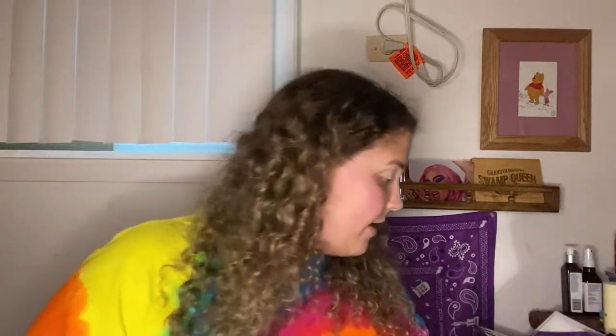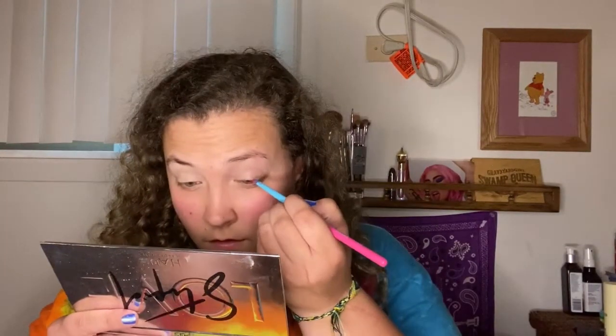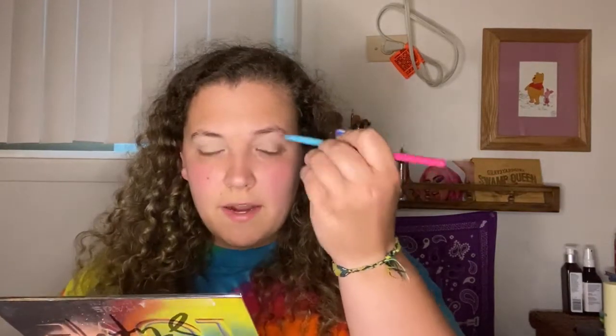So I'm going to just go ahead and go in with red. I'm going to be using a lot of different palettes, so I'm not going to be too specific. I can list them below, but I'm just going to dip into the different colors that I have. This is the red that we're going to be using. I got these really cute brushes from Amazon. I don't know, I'm very nervous. Okay. So it's just like a spiral out.